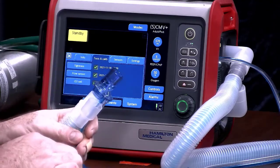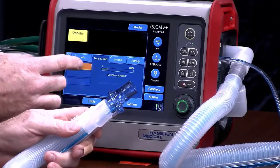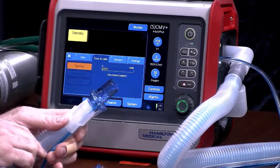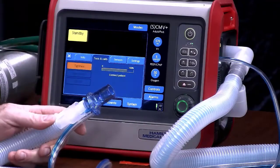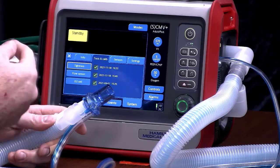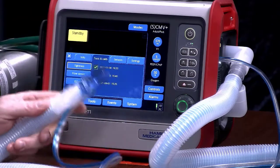This gets a little bit complicated, but you'll have a couple of ends to look at. The first thing is the tightness check. Click on tightness — it says disconnect patient, meaning you don't do anything right now. Then tighten the patient system — put your thumb over that to seal it, and this is checking for leaks. You'll hear some hissing of air as it checks for leaks. When it says connect patient, take your thumb off the valve and allow it to finish the cycle. A green check mark means tightness is fine, all aspects of the patient circuit are connected properly, and there are no leaks.